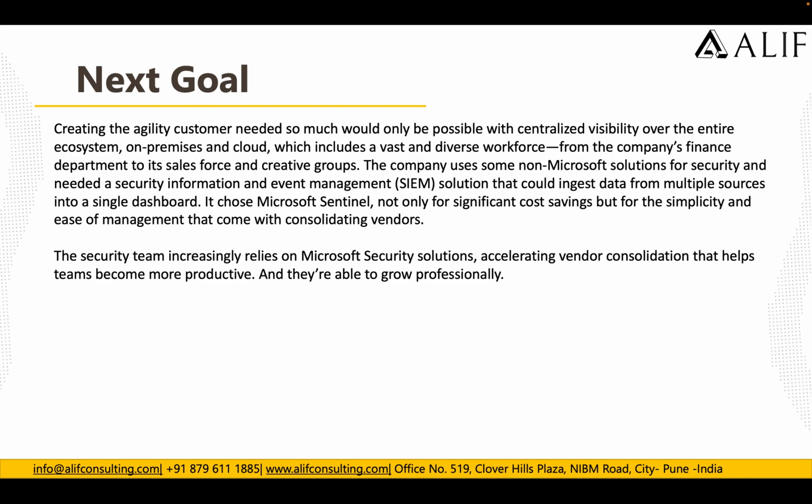So what is the next goal? Creating the agility the customer needed so much would only be possible with centralized visibility over the entire ecosystem, on-premise and cloud, which includes a vast and diverse workforce from the company finance department to its sales force and creative groups. The company uses some non-Microsoft solution for security and needs a security information and event management solution, which is a SIEM, that could ingest the data from these multiple sources into a single dashboard. It chose Microsoft Sentinel not only for the significant cost saving, but for simplicity and the ease of management that comes with consolidating vendors.